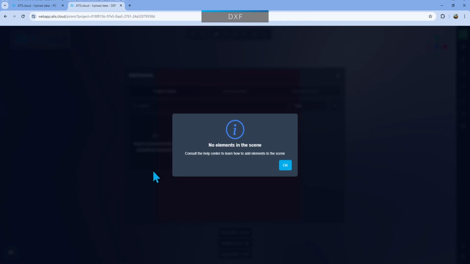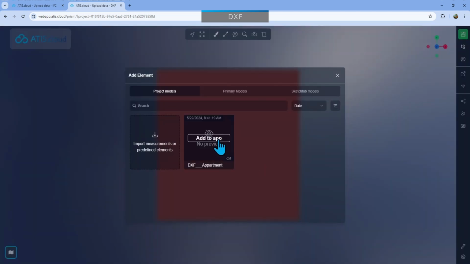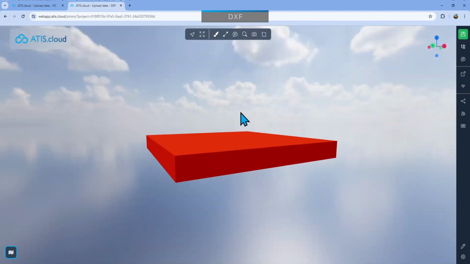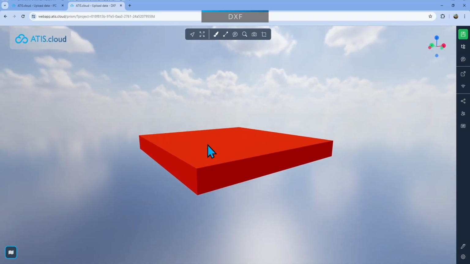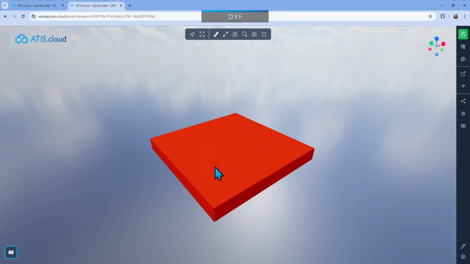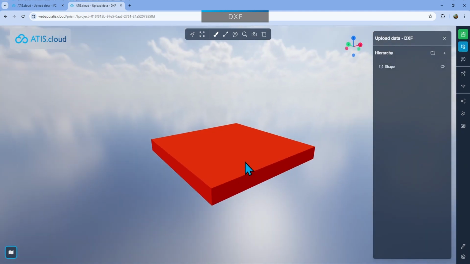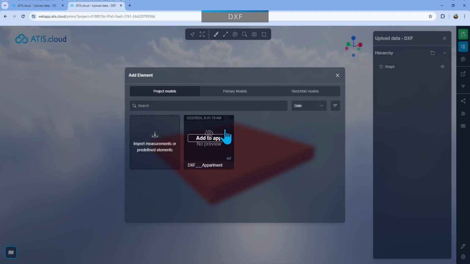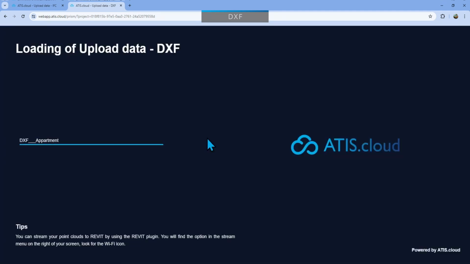As for the IFC, it will not be displayed by default as it is a resource, and so as I don't have any source in my project, the viewer will offer me to directly load it. Whereas if I had sources, it would not offer me this page. I would have had to go through the menu up there. So here I've explained that with the IFC, but basically when you have no source, the viewer will automatically create a little shape so that you have a reference of what is up and what is down and so on. So if I go right here and then add object, I can just select my DXF and add it to the app.